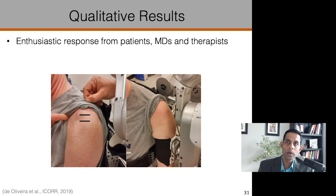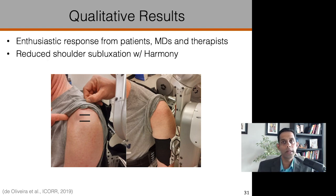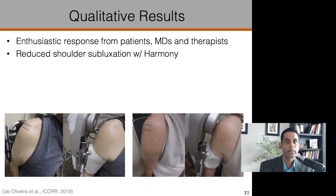So what were the results? Overall, we received enthusiastic response from everybody. There was no pain or adverse events. We found high levels of safety perception and low anxiety levels. The time taken for getting in and out of the robot was also short, which is critical in clinical applications. Healthy shoulder coordination was achieved even for those patients whose shoulder was subluxed — notice the shoulder put in place in Harmony, which typically pops out. It was true for all patients. This is very important for clinicians and confirms Harmony's design and control are satisfactory.